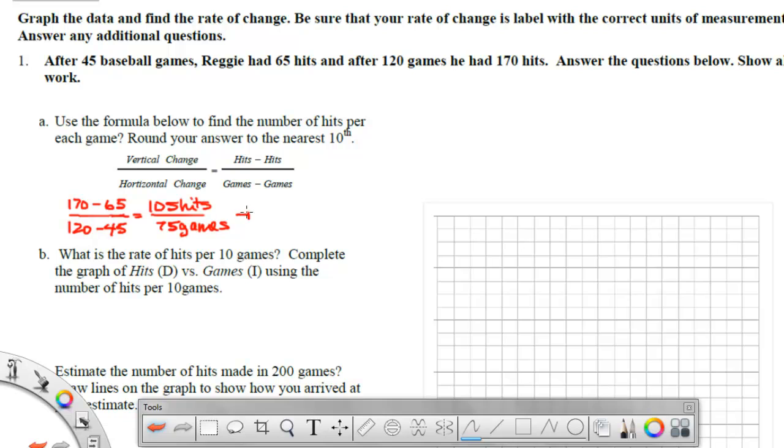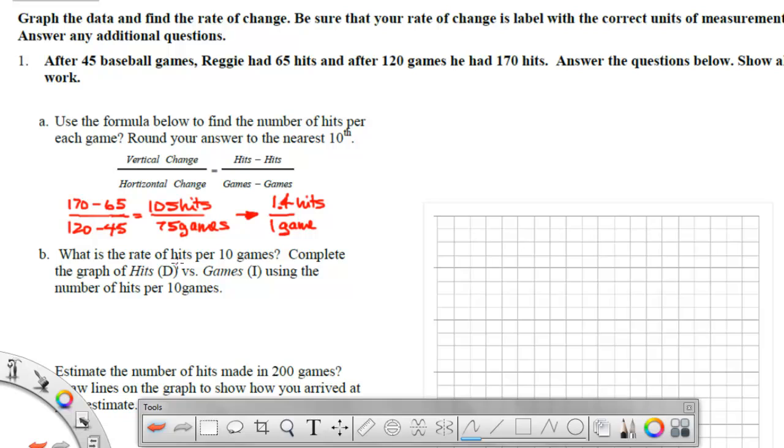Now we want to convert this to how many units per game, and that's where you divide 75 into the top and 75 into the bottom. When you do this, you get 1.4. There was really nothing to round to the nearest tenth. I tried to make that simple. So you have 1.4 hits per one game. Now some of you didn't use your units on this, and this part right here was worth 3 points. If you didn't do that correctly by using your units, or you came up with the wrong number, I didn't give you anything. If you missed the labeling, I probably only gave you maybe 2 points instead of 3.